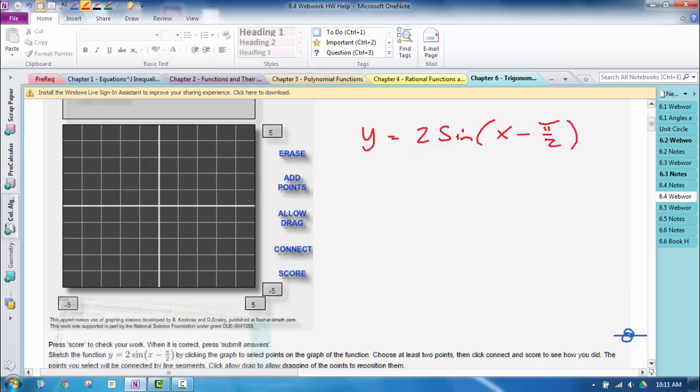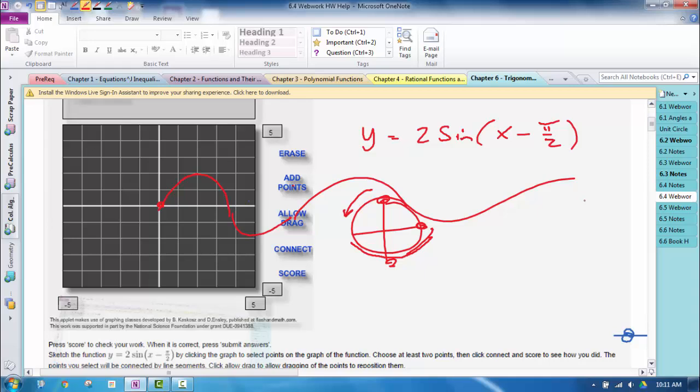Now we could graph the regular sine function, because the regular sine function starts off at 0 right here, and then it goes up. Because the sine on the unit circle is the y value, as you go around, the y value goes down, and then starts to go back up after it reaches its lowest point. So it's just going to be a reciprocating function like this, and then we can figure out how this is stretched. It's going to go up a little higher, and it's shifted over 90 degrees. So we're going to shift it to the right 90 degrees.